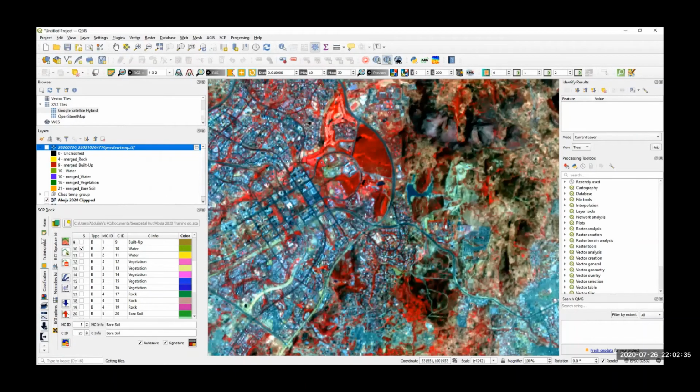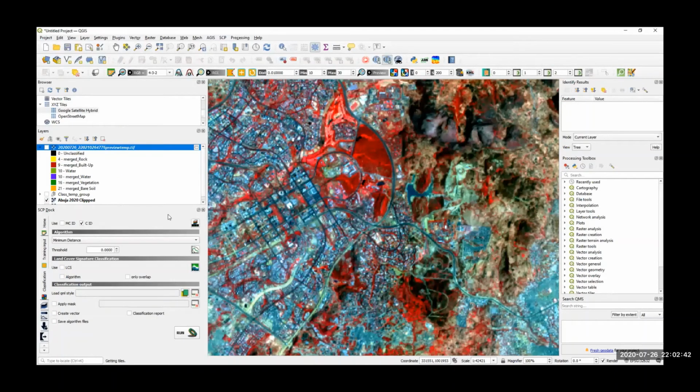So one thing that one can do with this now is to classify the whole of the image. So I'll just go ahead and classify. I will not bother about the misclassification since it's just for you to know how to do it. But in real situations, when you have such a problem, you have to verify the water and built up. Why is it that built up areas are showing like water? Maybe there was a mixed picture of built up area and water.